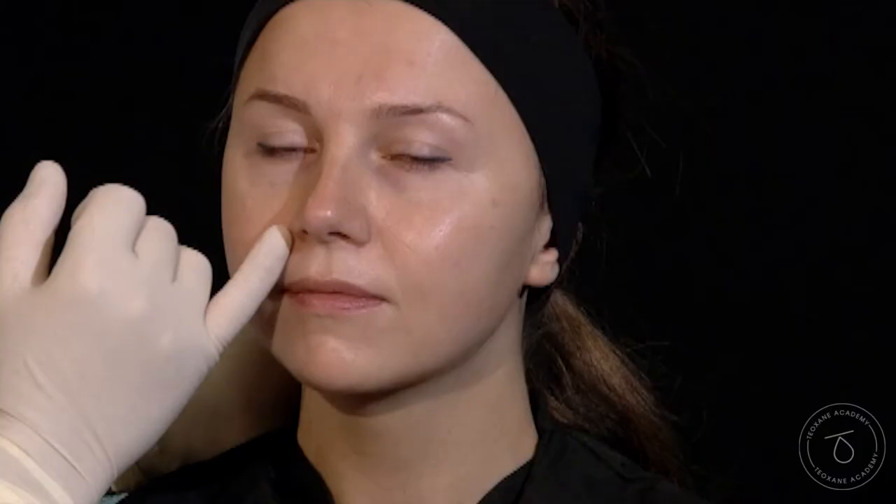When you smile, we have the bone and the gum. The upper lip is leaning on the teeth and on the gum, and the upper lip is reversing naturally, increasing the volume when you smile. For some people, because of what Dr. Trevidic said about the different muscles — especially the elevator of the nostril and the labial elevator — sometimes the lip reverses.